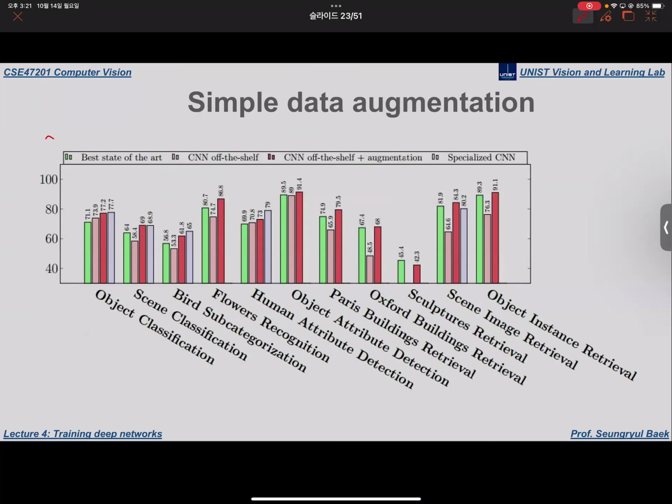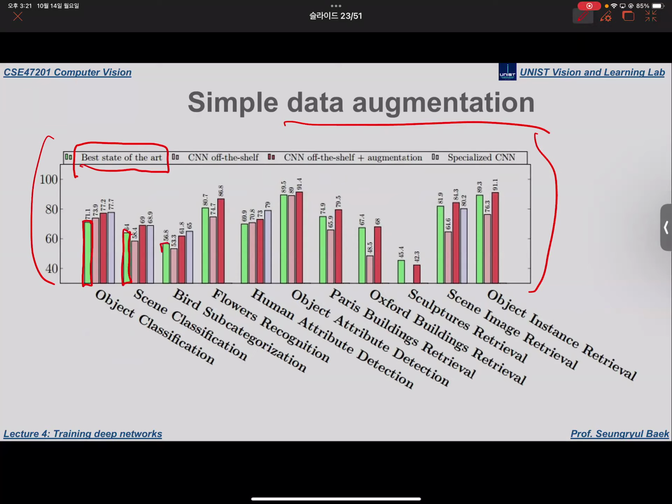And this is one graph showing the effectiveness of data augmentation. Green denotes the state-of-the-art architecture for each of multiple tasks. And these are the CNN features trained on the ImageNet dataset. The pink bars show the deep architectures pre-trained on ImageNet.